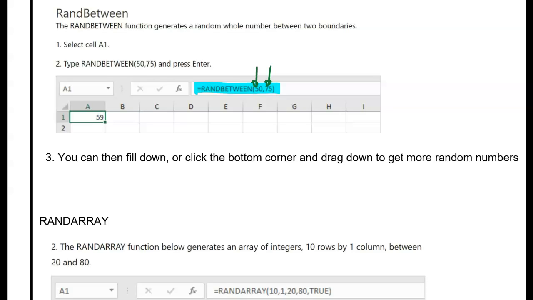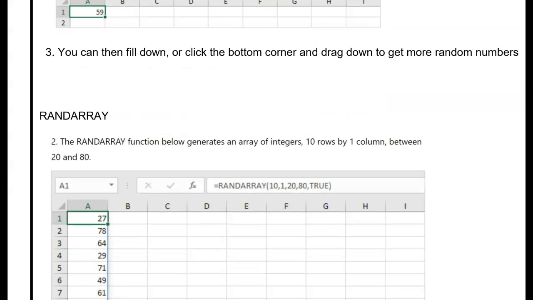So for me, that's probably the easiest. There is also RANDARRAY, which is another instruction that allows you to get a certain number of random numbers in one hit, and it places them in an array however you want.